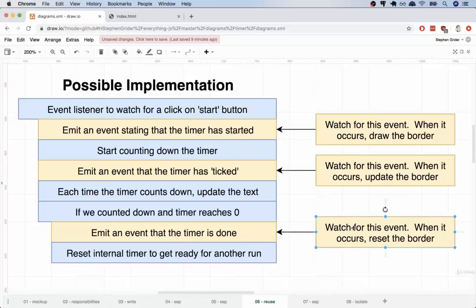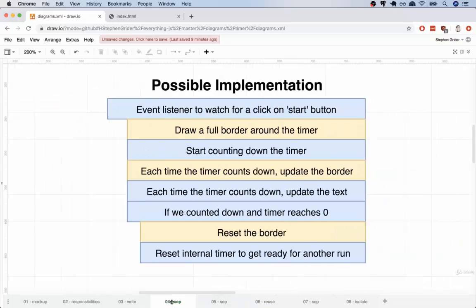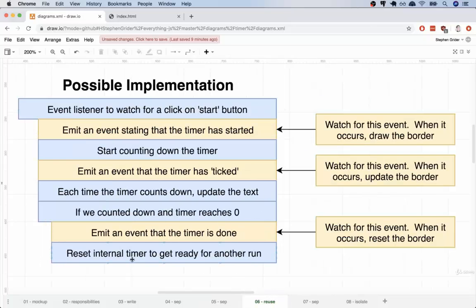And so somewhere else inside of our application, we could run some code or watch for that event. And whenever it occurs, we could reset the border or do whatever else we want. So again, the idea here is that rather than try to write some code where we are alternating what we are doing step by step, and every line of code essentially does something totally different and unrelated to what occurred before it, we can instead say, okay, let's have one block of code right here that is 100% focused on one aspect of our application.